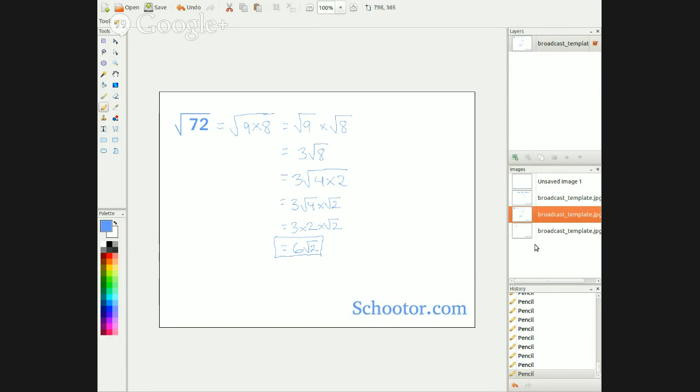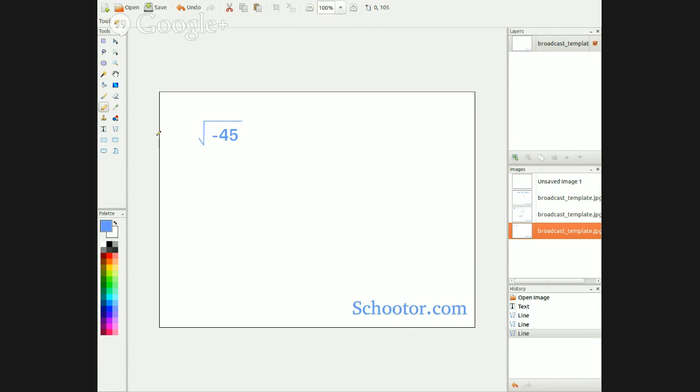Really simple, right? Let's move on to a more difficult example. Kind of more difficult. We'll learn a little bit more about radicals. Here we have the square root of negative 45. This can be factored a bit. I'm going to rewrite this kind of funky: negative 1 times 9 times 5. We learned from the previous example that the square root of a product is the product of the square roots. So let me rewrite this as the product of square roots.